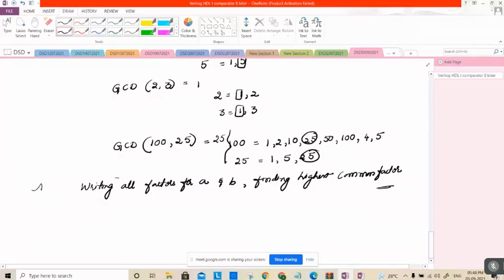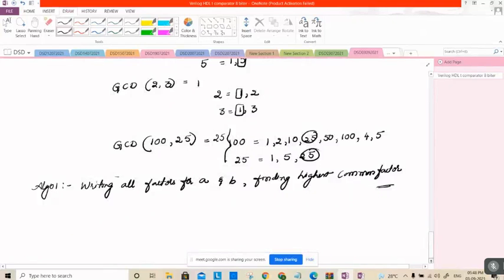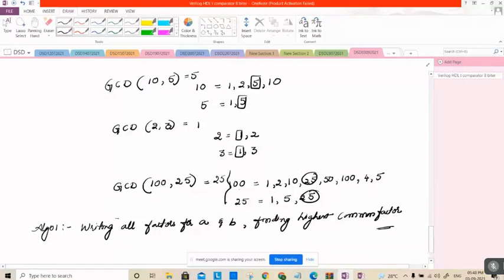Right. So this is one way, the one we call Algorithm 1. Whenever the numbers are large, like 1,000, 1,200, 1,500, 15,000, how many factors can there be? See here, for 100, how many factors did we obtain? 1, 2, 3, 4, 5, 6, 7, 8. 8 factors for 100. What about 1,000? What about 2,000? What about 500? What about 200? It takes a lot of time.